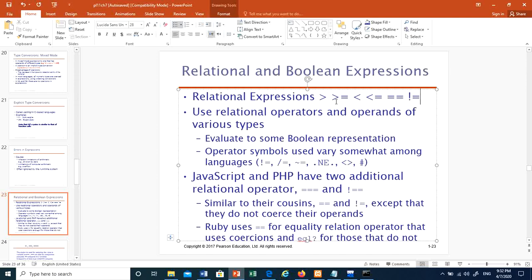So when we mix these relational operators with operands, we end up with relational expressions, and the result of them is Boolean. That is, the result is either true or false, because we use them in if statements or switch statements or loops. So the result of relational expressions is Boolean or logical.